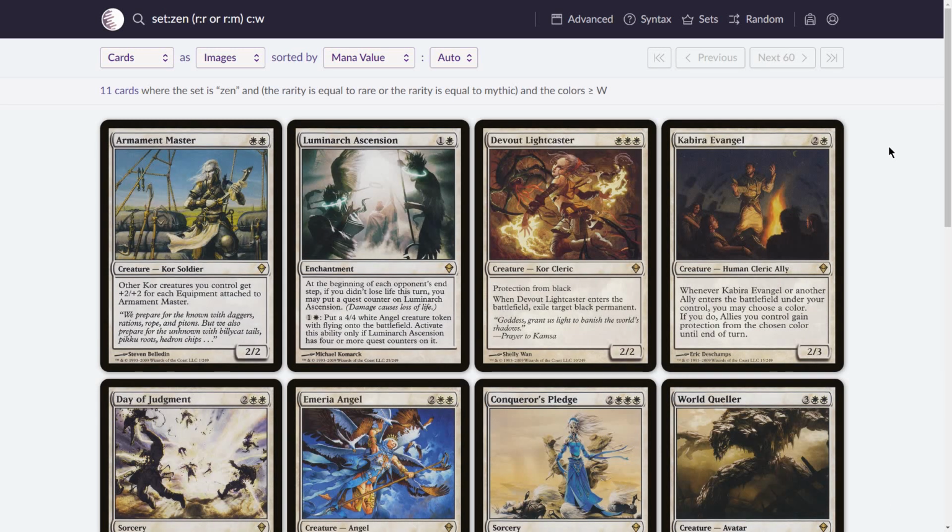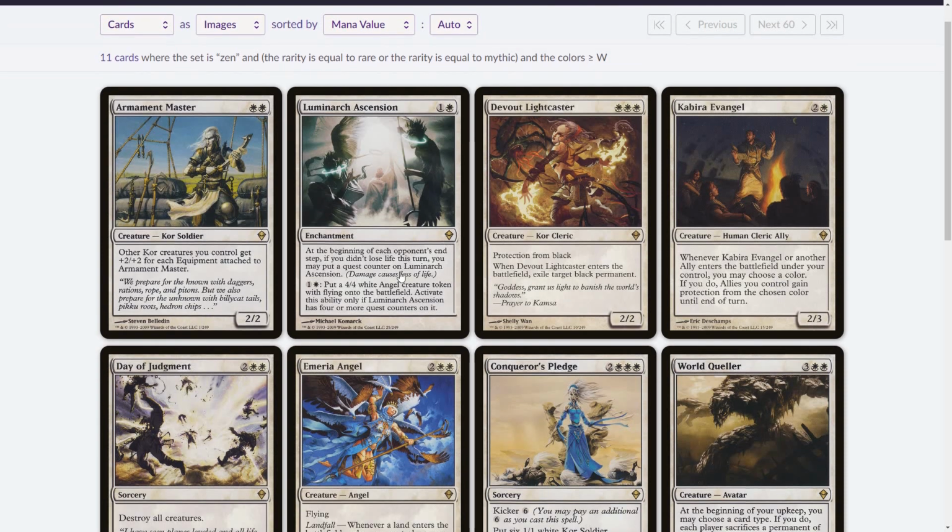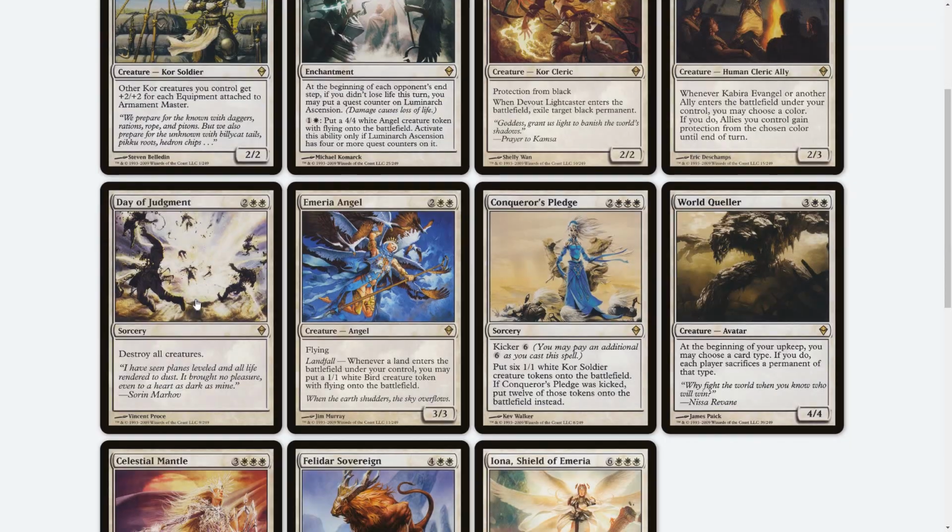Next, okay, moving on to rares or mythics. I've got those together here. Okay, more cores, more allies. Right, so cores and allies, but higher rarity. It's Luminarch Ascension. At the beginning of each opponent's end step, if you didn't lose life this turn, you may put a quest counter. So yeah, more questing. Okay, so here's mass removal. At rare, we've got Day of Judgment.